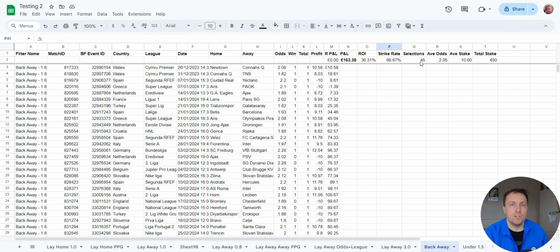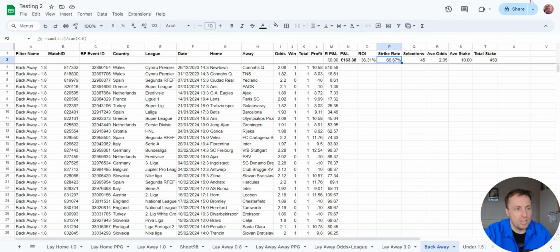Now, we've already seen that it would have made a lot of money if we backed the away team from the testing prior. Even in this little space here, we're 16 points up from £10 stakes, 36% ROI, really high strike rate. And basically, everything 2.3 or below the away team seems to win. Why is that? Well, I think it's because if the away team is that far ahead of the odds, if they're that short in that situation where they really shouldn't be, it's probably because there's a reason for it, and that's why this works well. Okay, fine, good. This is good. I'm going to carry on with this. I'm going to keep doing this one.